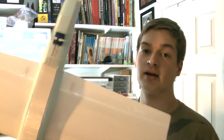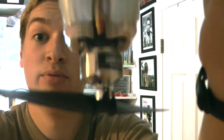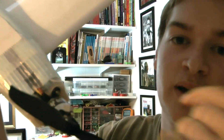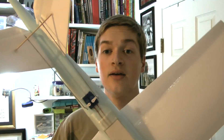Before we get started let's go over what this plane is. This is my pylon racer design from a while ago. For the body it uses an arm and wing, a sanded blue wall insulation foam fuselage, and of course a V-tail. This plane has four servos — two under the wing and two for the tail. It also has a Microjet version 3 spinning a 6x4 prop with a 25-amp speed control, an orange receiver, and a V-tail mixer for the V-tail.